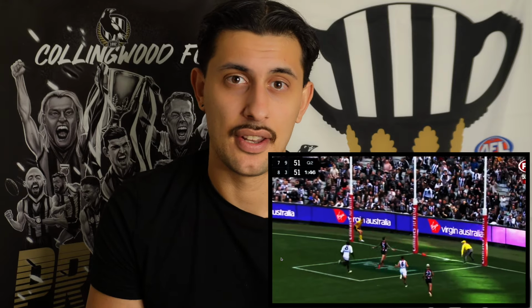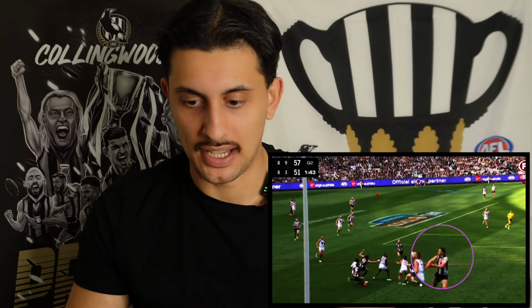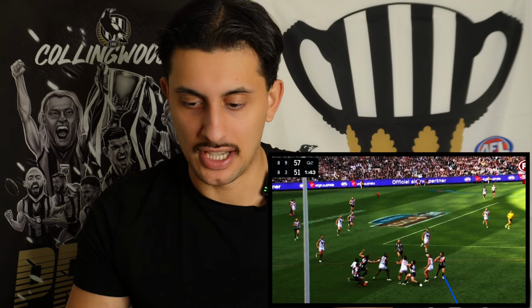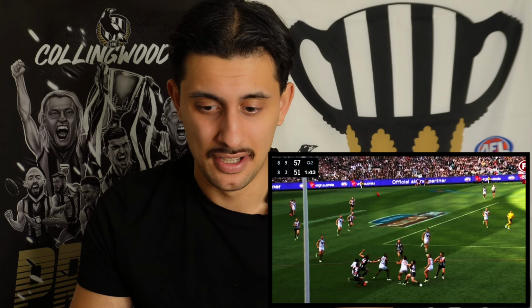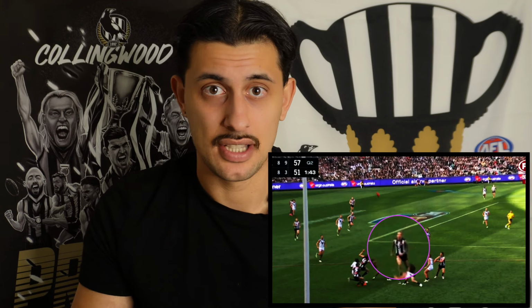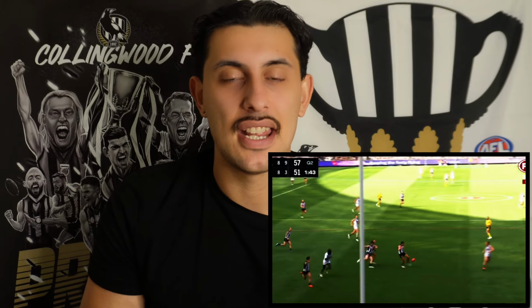Houston a little bit slower than Lipinski reading where that ball's going to go. And that's what happens. We'll see from this angle, Houston probably needs to be a little bit more aware that Lipinski is looking to get out the back in this case. So that just in this moment right here, you can see Lipinski's identified. He's going to start getting on his bike, whereas Houston's sort of flat-footed, just ball watching in a sense. He's not really front and center, which he could be here to have more of an impact potentially, but he's sort of just caught in two minds and a little bit slow to the play. It's a slight millisecond, good block by Myercheck as well, but it's a slight millisecond where Houston could be a little bit sharper and maybe has more of an impact on Lipinski's shot on goal.